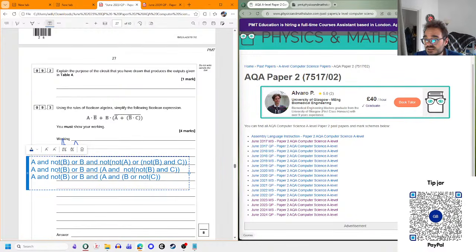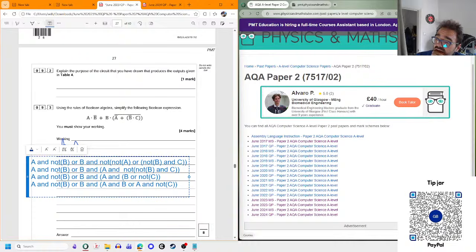This can be expanded, like you do in maths, right? So this becomes A and, sorry, this is still within brackets. This is the thing. A and B, or A and not C. And then bracket expansion.